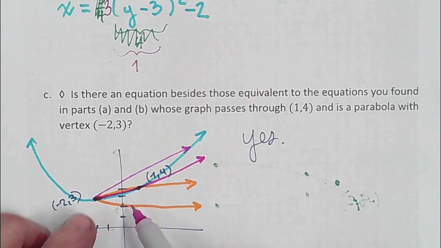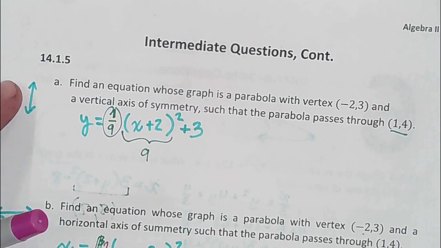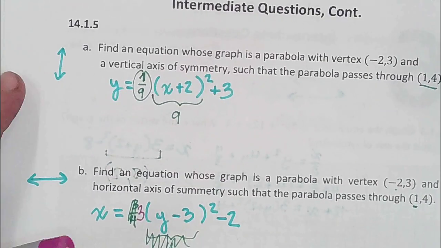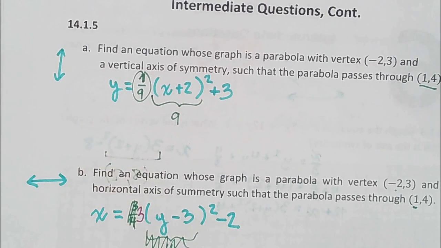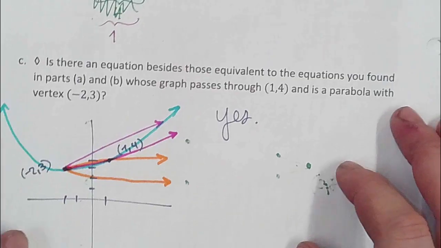But there are other equations that exist, not perfectly horizontal or perfectly vertical like these are, but are instead somewhere in the middle. Like you could do an equation that looks like this. That parabola goes through this point and has a vertex there, but it's just going diagonally, so it's kind of a mix between the two. An infinite number of equations exist that go through these 2 points. We just restricted ourselves to perfectly vertical and perfectly horizontal, which is why we only had these 2. So there will be others. But what are those equations? We'll do that another time.